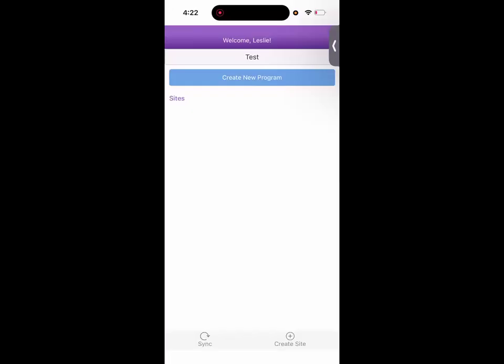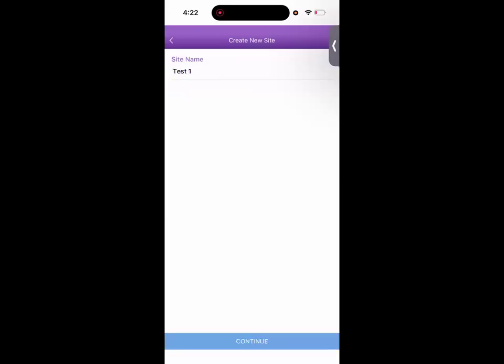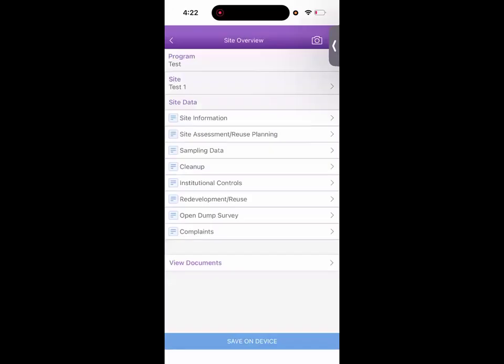From that, you can click create site. You can add a site to the program. We can call it test one, click continue. Now I'm in the actual site-specific data entry section for test site one under program test, and I can enter in site information.